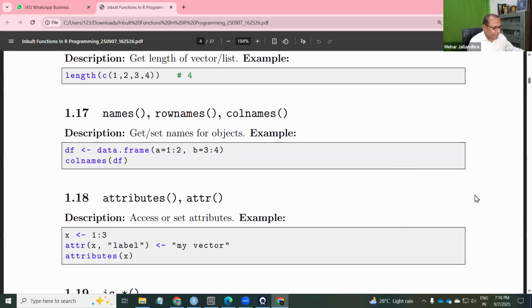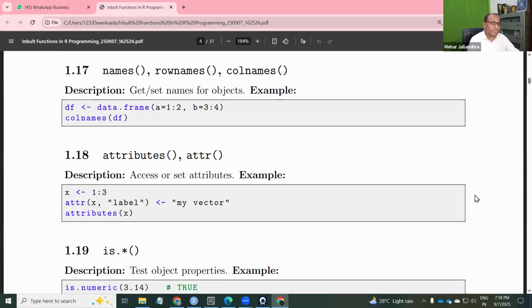Okay, so I hope you will try, and some of the functions we have already tried. Okay, so all the function names are given here, and then examples of how you can use them are there respectively. Okay, so you must keep this file in your data set. So whenever you need, you can follow this file, and this will help you in many ways in your learning.